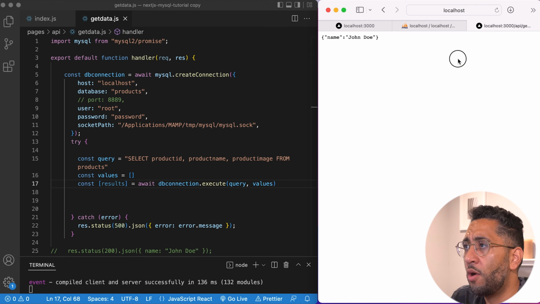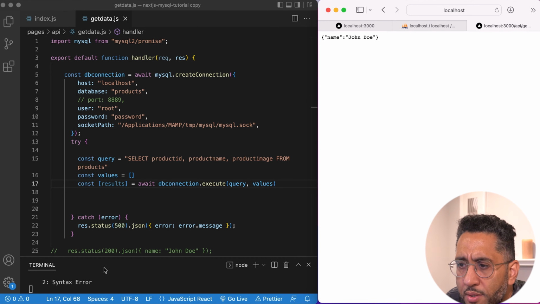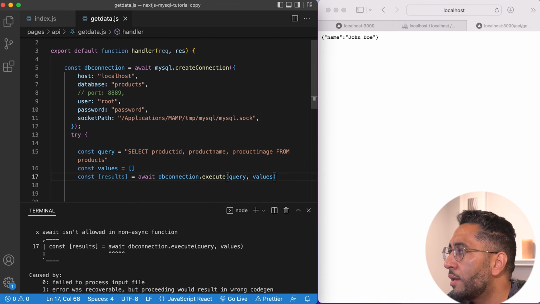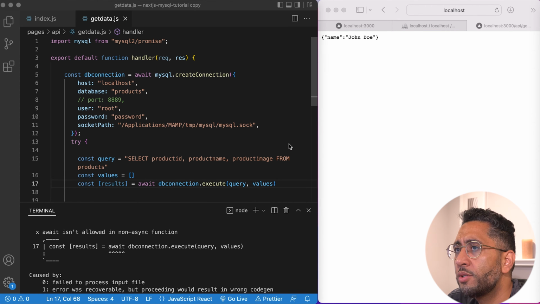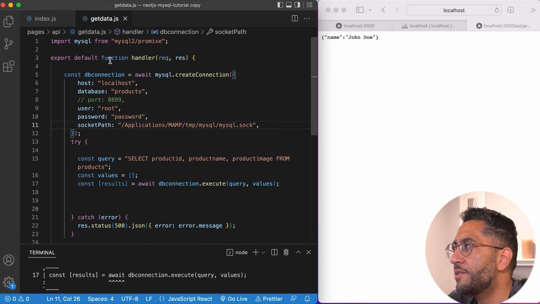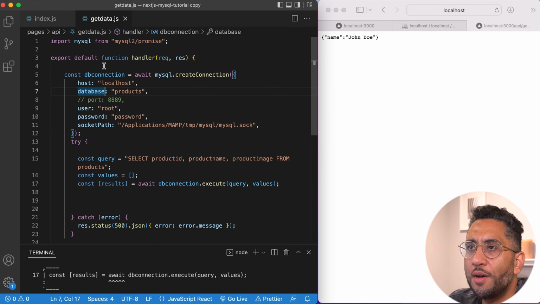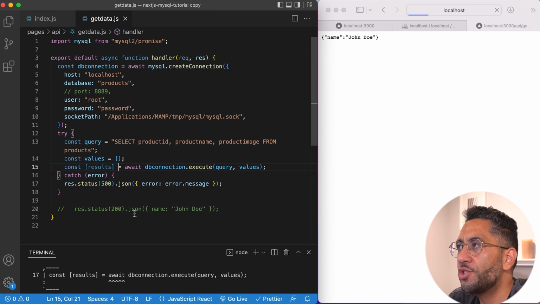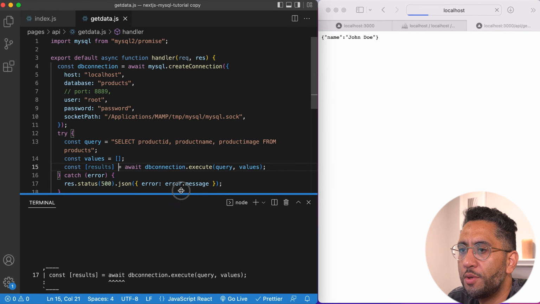Whoops, I'm in the wrong place, I should be here. All right, let's see here. Is there an error happening here? Syntax error, await, try. Let me just make sure I have everything here correct. It's saying that this is, oh, I don't have the async function. That's what it is. So you do need to put async here. That's what the issue was. And now if we refresh, let's see what it's going to be doing.